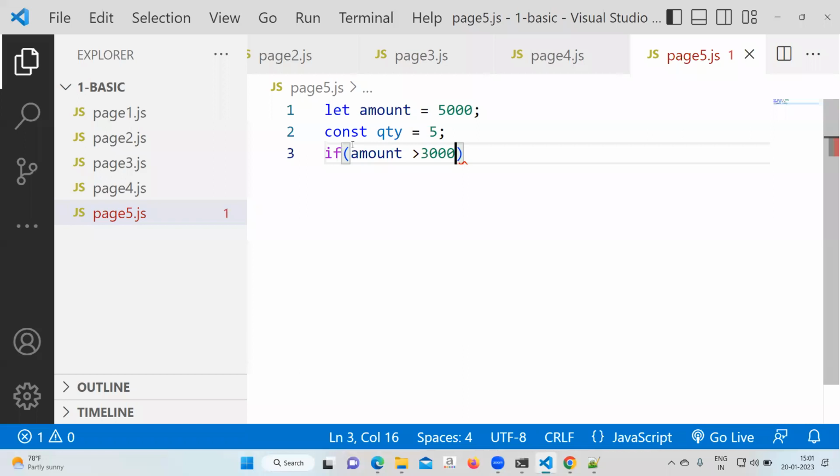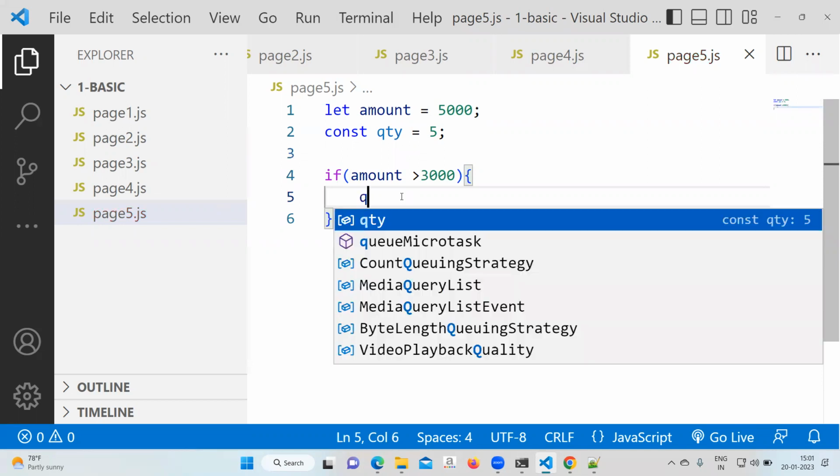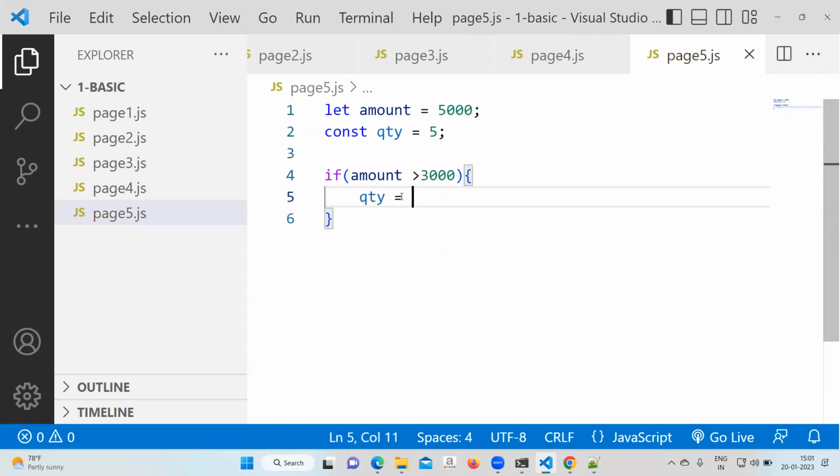So what is the actual amount? 5,000. So definitely the compiler will come inside. Then what is the QTY? Quantity is 5. I am going to replace it by 10. Okay.